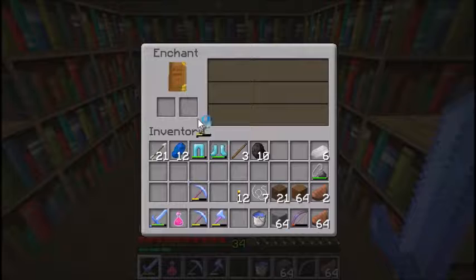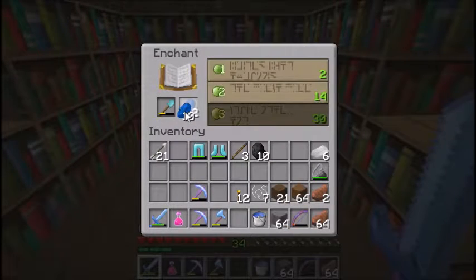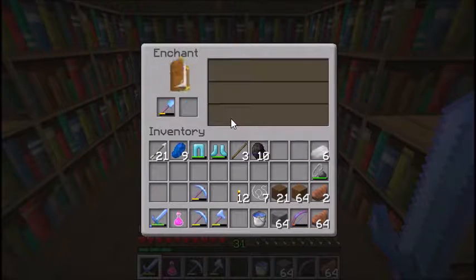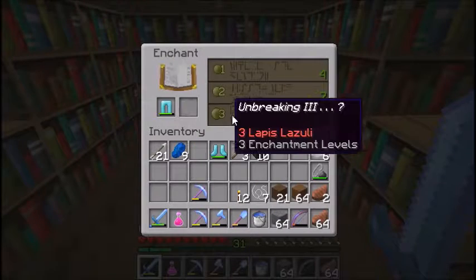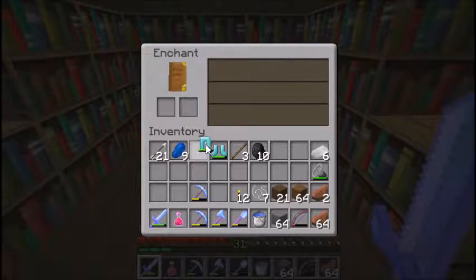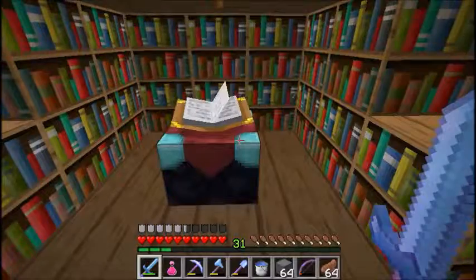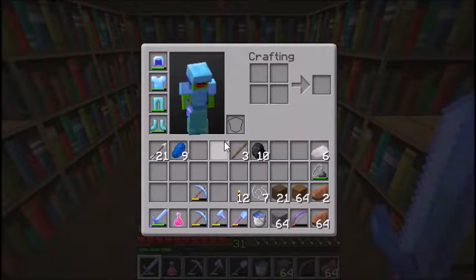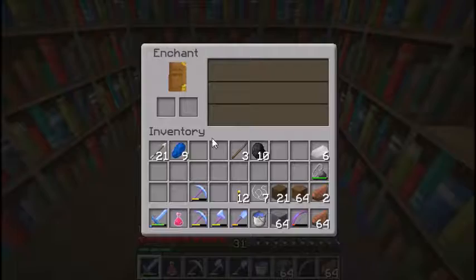Since they're both 3, I think I'll go for the shovel. So we'll put some lapis in there. Hopefully we get Efficiency 4 and Unbreaking. Just Efficiency 4, okay, not the best, but could be worse. The leggings have Unbreaking 3, and the boots have Depth Strider 2. Neither of those are very good.